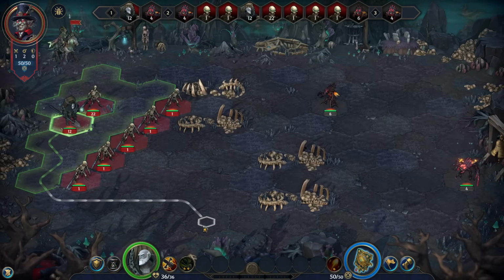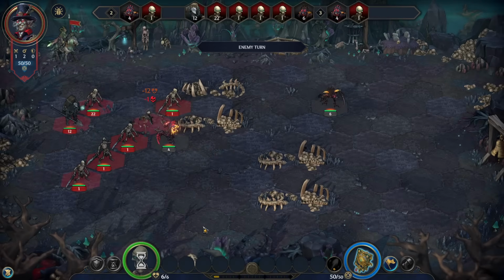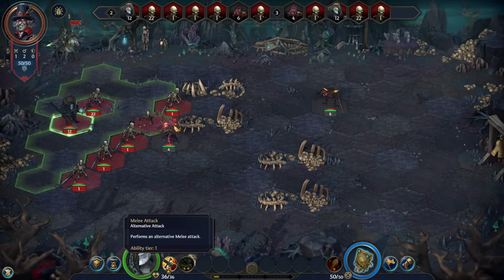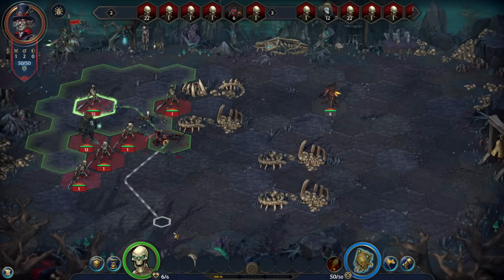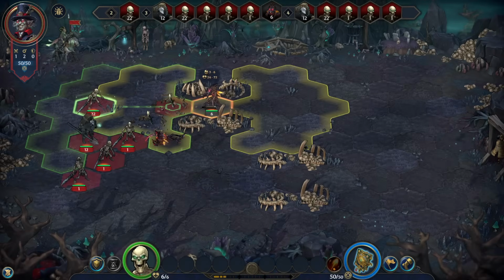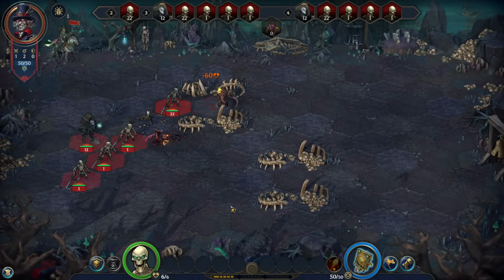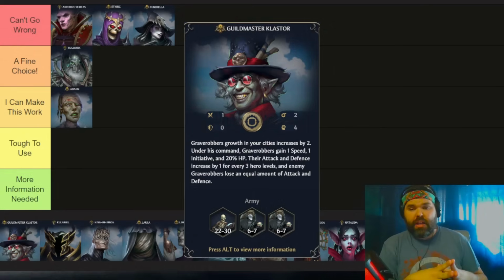Guildmaster Klastor, Mixmaster Mike, has basic luck. Luck is a really good stat for the undead because they don't benefit at all from morale. They can't get negative morale, sure, but they also can't get positive morale. And so luck is the other sort of damage modifier, that kind of X factor, that extra little it factor. Their units actually do exceptionally well with luck. Luck for the undead is really nice to have. And so Guildmaster Klastor, I think that he is going to be an exceptional choice.